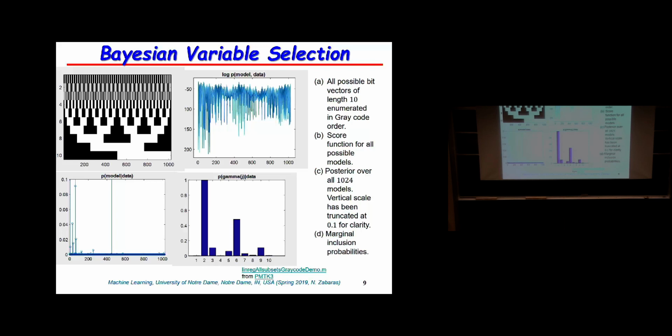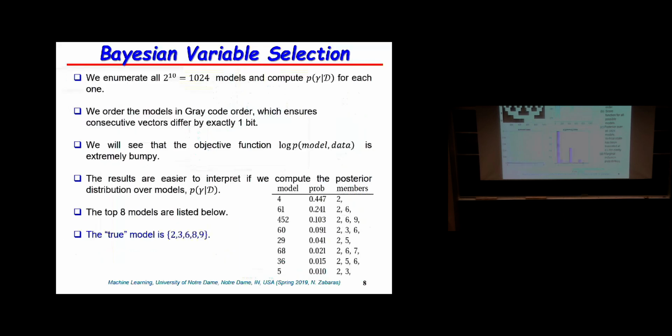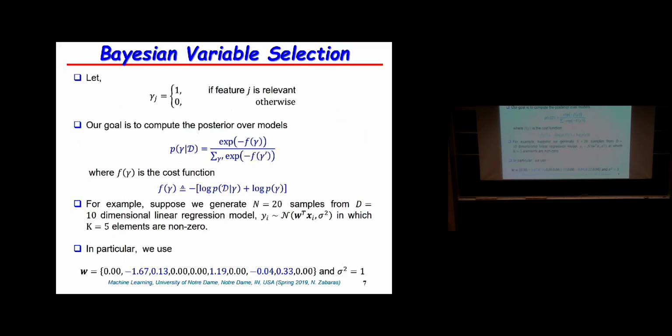If you say you're going to put a threshold and anything that is above, let's say here, is included, then yes, you will include the variable 5, and that's the wrong variable that has nothing to do with the data generation. Of course, we may want to say, yes, this is the true model, but is it really a unique problem? Is there any one selection of W's that actually generates the data? If you think about it, maybe there is some other combination of W's that gives you similar data.